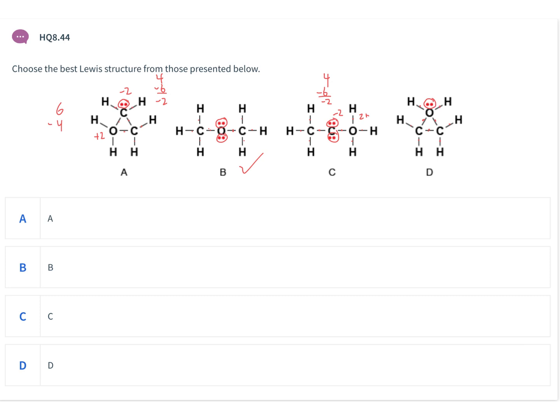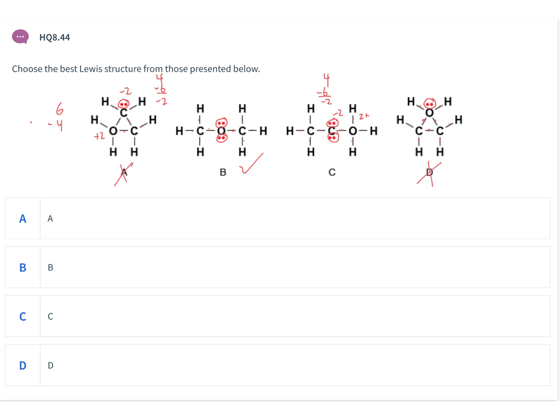How many electrons do I have in the octet of this oxygen? And to determine electrons in the outer shell, now we count all of the bonding electrons and all of the lone pair electrons. So this central oxygen has 1, 2 electrons here, 3, 4, 5, 6, 7, 8, 9, and 10. So that electron count for oxygen is a violation of the octet rule. Oxygen cannot have more than 8 electrons, so this is an invalid structure.